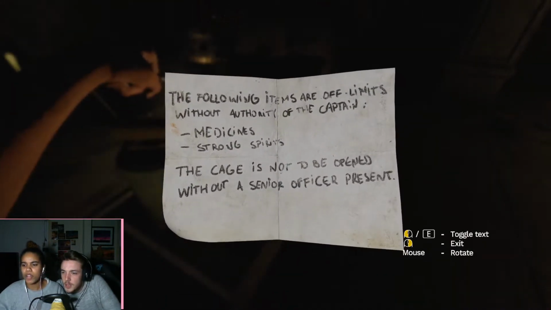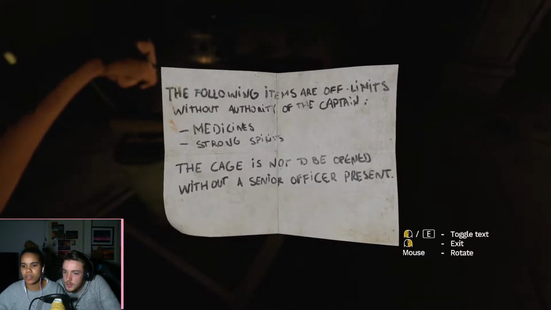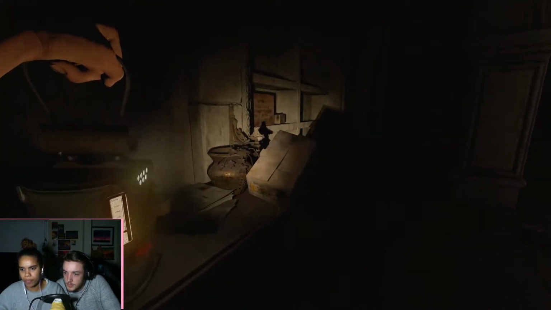Neat. Check those drawers. The following items are off limits without authority of the captain. Medicines, strong spirits. Okay, there's also a bit of the prison. Alright. That's nothing.